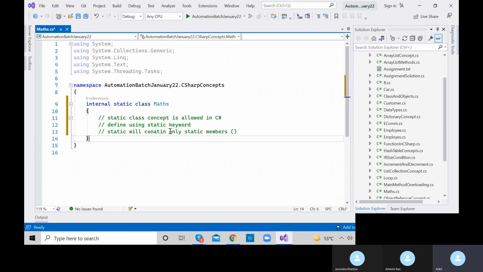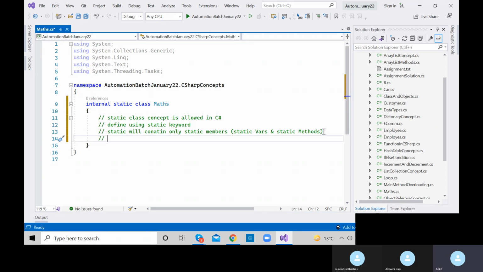Static members mean variables and methods, so static variables and static methods. If you have declared your class as static, then only static methods and static variables are allowed in that class. You cannot create non-static members. Got it? Okay. This may be asked in the interview.